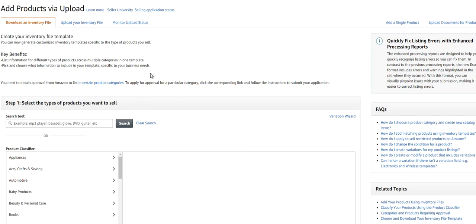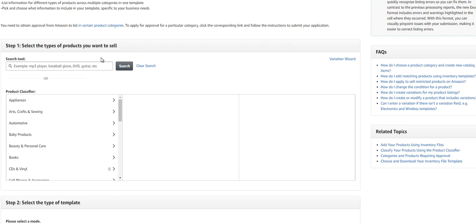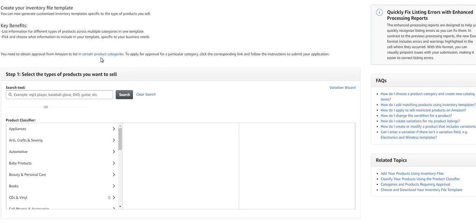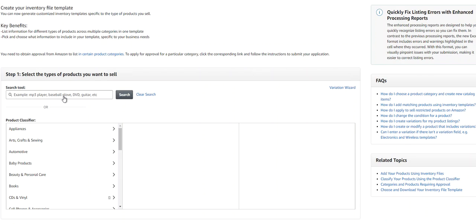Alright, so the first step to create a file is actually to go to Amazon and download a template file for the category that you want to create a product for. Now, you shouldn't take a blank Excel sheet and try adding the fields yourself, because the templates that you download from Amazon have unique IDs, and they're structured specifically with a lot of entered information from your account to make the process work as simple as possible. And if you don't use files directly downloaded from Amazon, the upload may not go through well, and if it does get listed, it may get listed in a way that's not so good, that causes issues down the line.